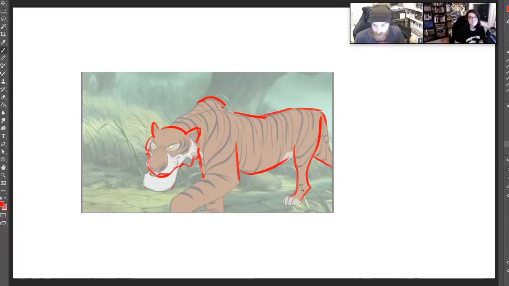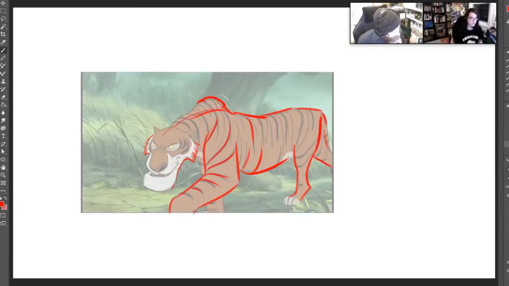I just spent a stream redlining Disney animal designs, and it's a masterclass in all the stuff we've been talking about on stream. This fur is very short, so you get nice smooth lines for it, but you see the way the patterning shifts and moves. It really acts like skin here, and then here you have a little more tufty, and the lines get shorter and more expressive to indicate this is the fluffy part. You can even see the spine line. This is such a stylized drawing of a tiger, but you can tell there's so much foundational knowledge.